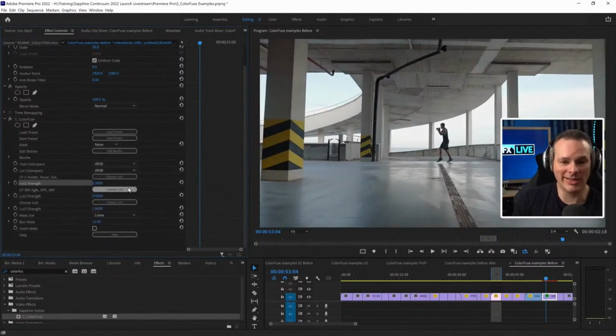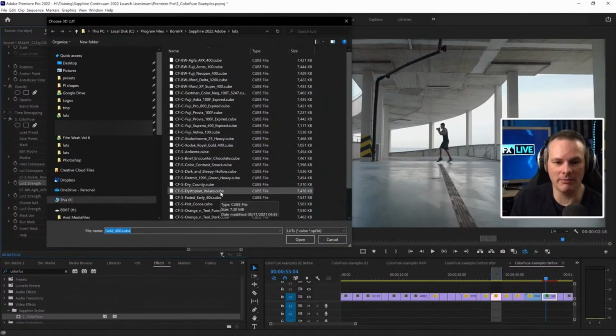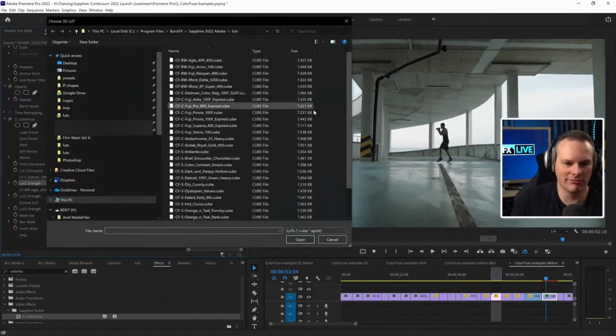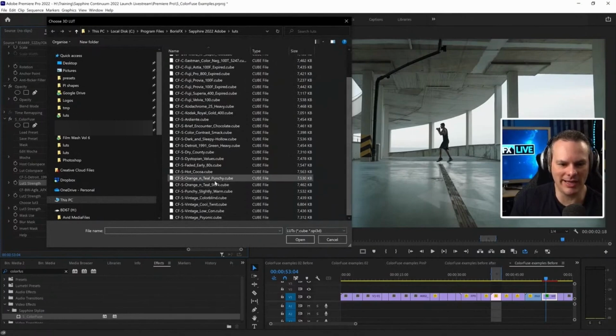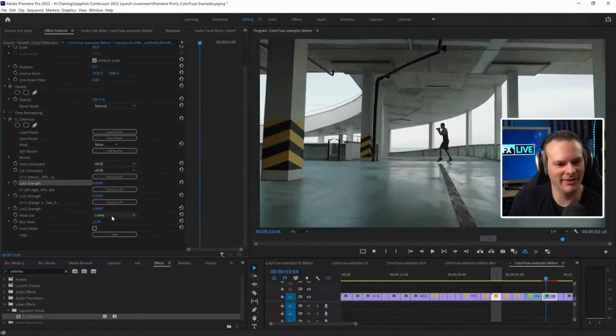If at any point I decide that that's not quite the right look that I'm going for, I can just click on a button, it comes back up, and I'll go in and completely change up the look that I'm going for. So instead of that cool blue look, I can go for a slightly heavier green, come in, do a third version, and then what should we do? Let's punch this up a little bit. Orange and teal punchy. Maybe a little bit too punchy, Ben. Let's bring that down. There we go.